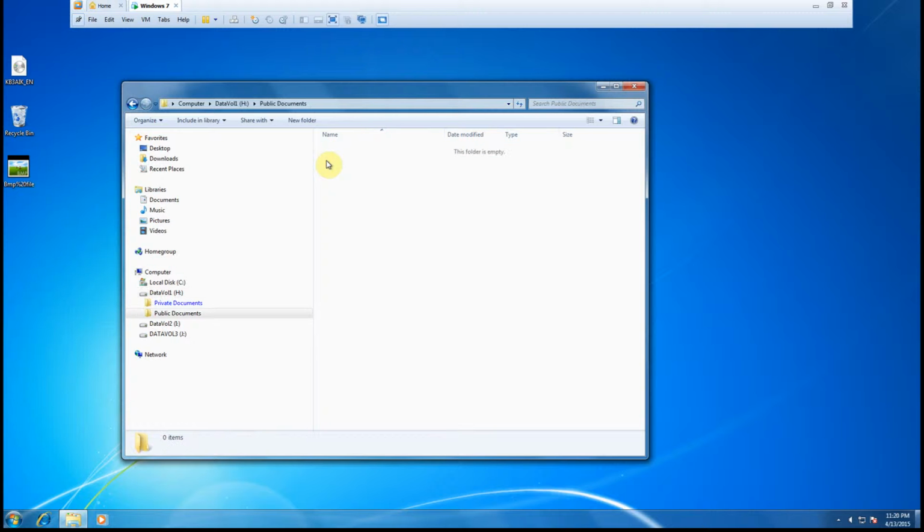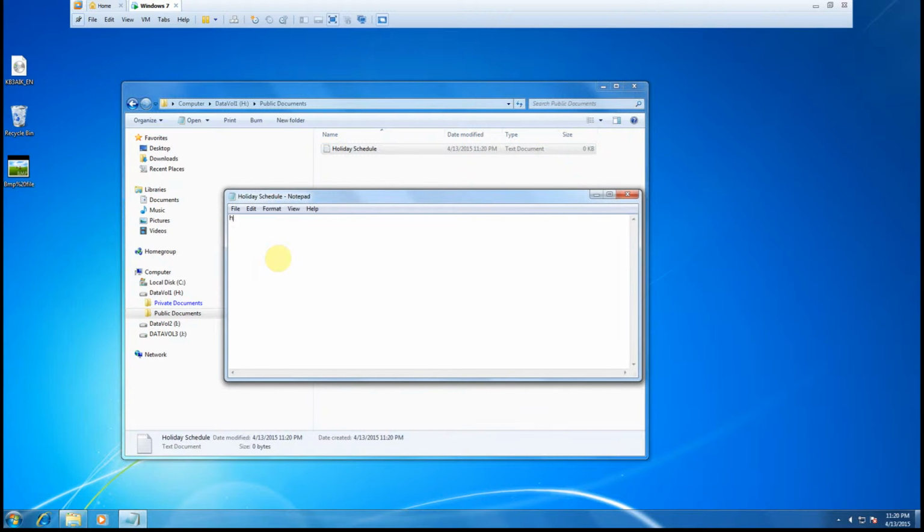So let's open up the Public Documents folder and create a text document called Holiday Schedule. I'm going to right click in here and go New and Text Document, and we'll call this one Holiday Schedule. Open that up and type in here some random stuff.